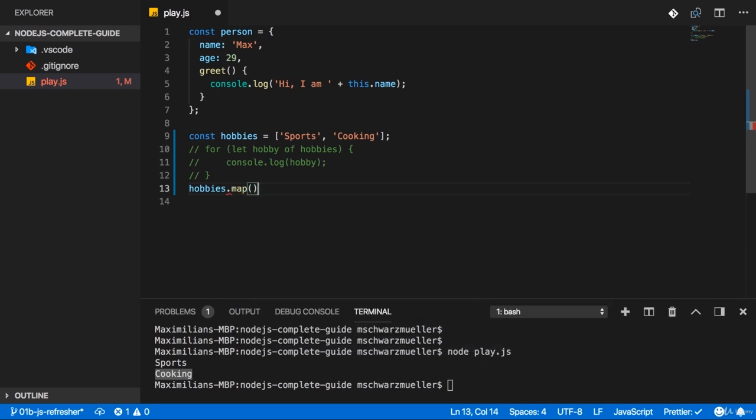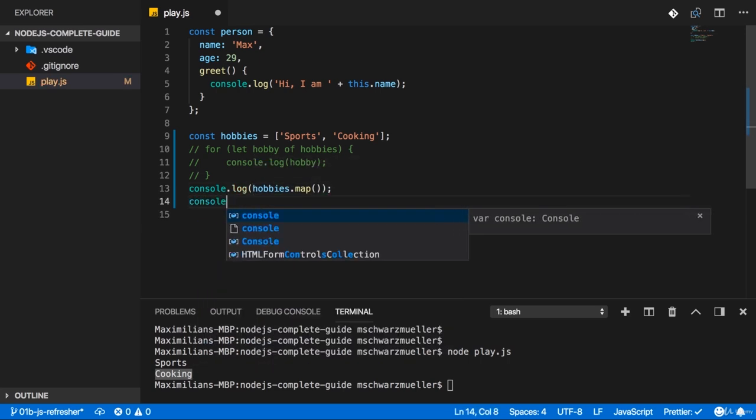Often you'll see map, for example, which allows you to transform an array or transform the values. And map will actually return a new array, so it will not edit the old one, but give you a new one. And we can print that new one here actually.